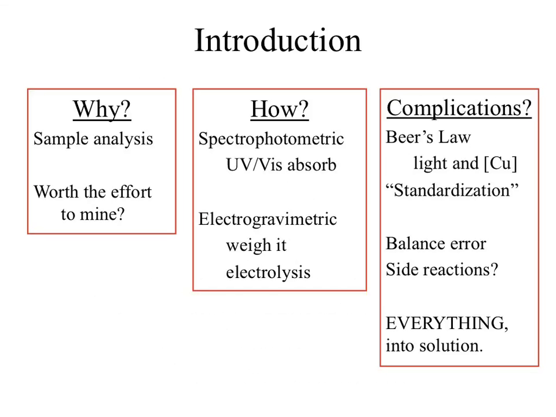We could then move into the introduction. So our why behind this is sample analysis. Okay, we would like to come up with some methods to identify an individual sample. In this case, we could spin our own little argument or little story behind the lab itself. We're trying to determine the copper in a particular ore sample. Why might that be an important thing to do?